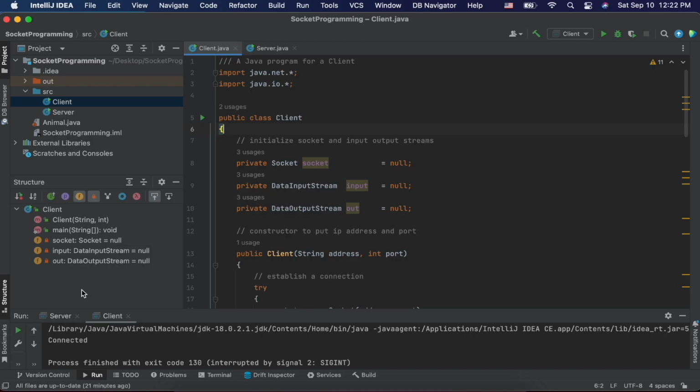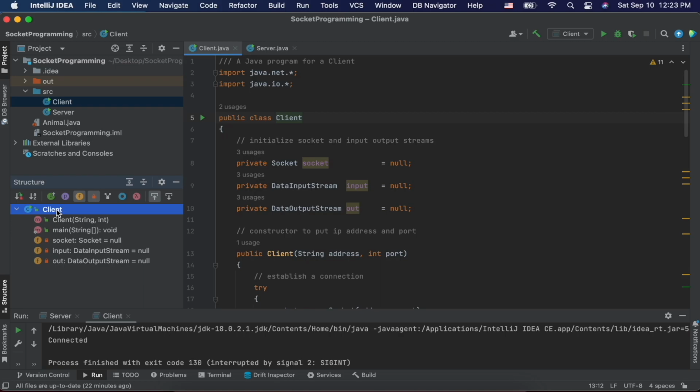The structure window shows all the fields, methods, lambdas, and properties of the selected class. It will even tell you if the class members are inherited by another one or not. As you know, Java is an object-oriented language, and for that reason, IntelliJ has the ability to show each of the properties for every class.